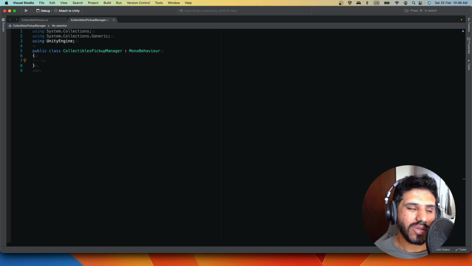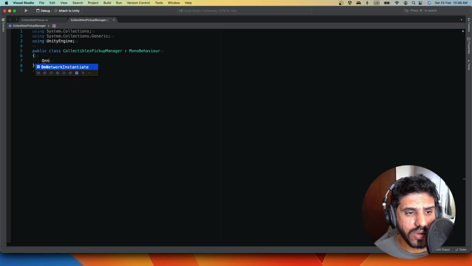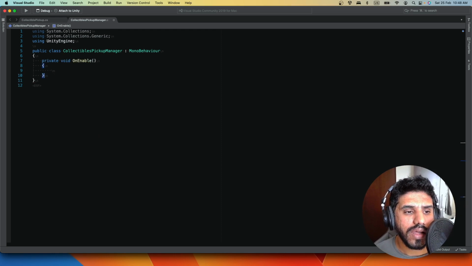Do check out the API, but OnEnable basically gets called when that object is enabled. OnDisable gets called when that object is disabled. So let's go ahead and do OnEnable and create an OnDisable.